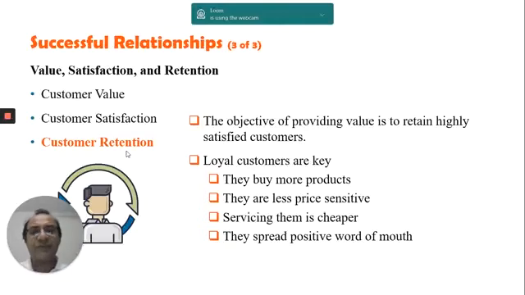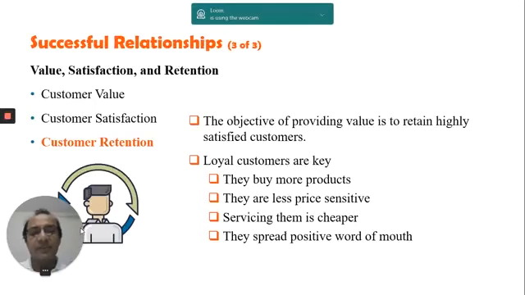So what are the usual benefits we can have by retaining customers? If we can retain customers, it means we can make our customers loyal. As a marketer, we always try to make our customers loyal. If we can, they'll keep purchasing our product again and again, and we'll be able to achieve their lifetime value. So why do marketers want to retain their customers? Because if we can make our customers loyal, we get a good number of benefits. What are those benefits?